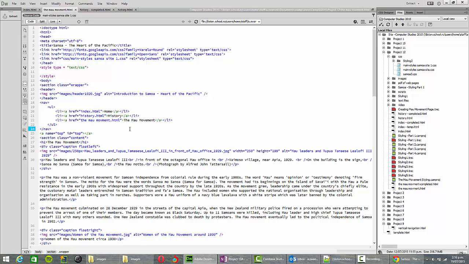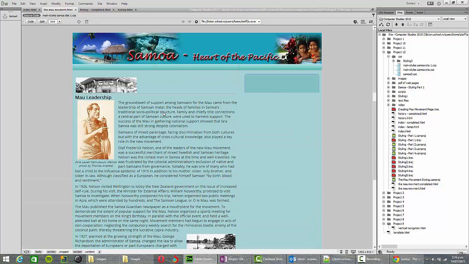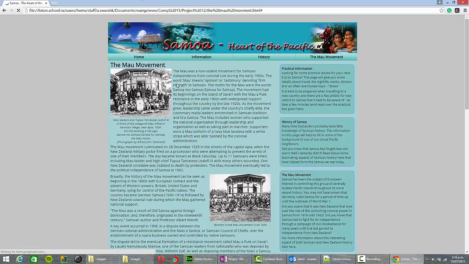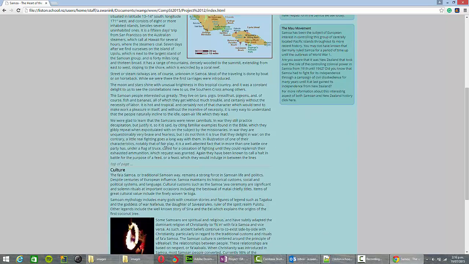Okay, so let's go back and have a look at that in live view and refresh the page. Okay, that's looking pretty good. I'm not a great fan of massively wide buttons, but actually that doesn't look too bad. So, yep, that's good. Now let's test this inside the browser again. Let's refresh that page, and hopefully all three pages are now linked.